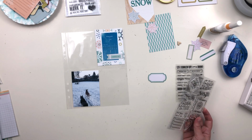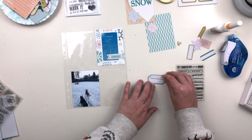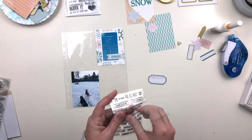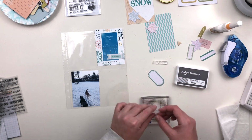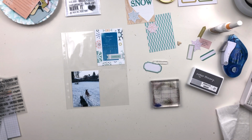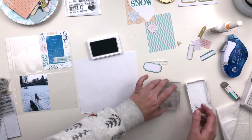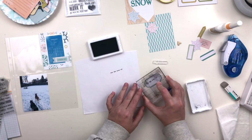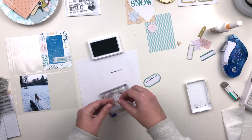I've decided on a combination of 2 stamps. I'm not using the stamp that came with the kit for this one. I'm going to use the Traveler's Notebook stamp and the larger 4x6 stamp that actually, is it 6x8? I think it's 6x8. The larger stamp that was released in December as well, the Hustle and Heart stamp. So I've combined 2 of the stamps. One says "For the Love of," and then the other one says "Right Now." I'm going to combine those on this label to just have the phrase "For the love of right now."